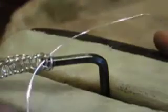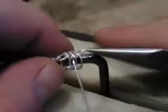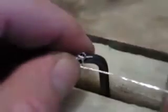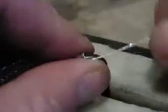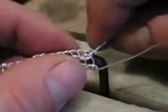Guide the hooked end towards the row and tuck the hook under. Secure the splice with your fingers and give the wire a gentle tug away from yourself. Now rotate the chain toward you and continue the weaving process.